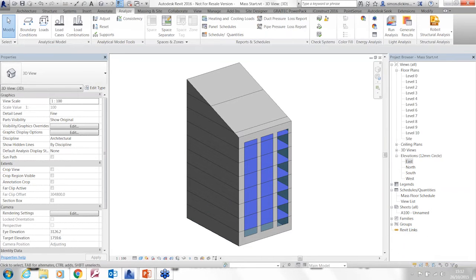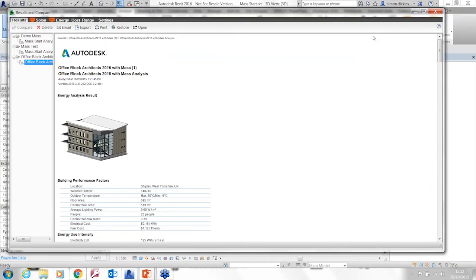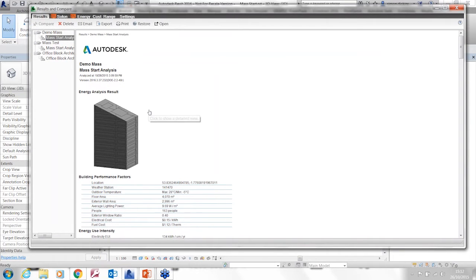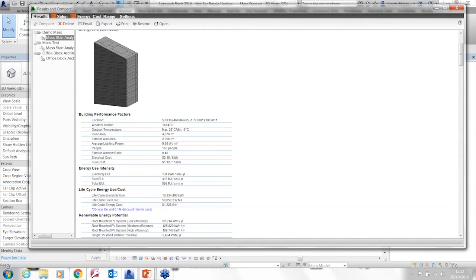You'll notice just over there, I just had a window pop up to tell me that the energy analysis is actually finished. So what I'm going to do is go to my results, and let's just go back to this object here. I very quickly drew up a building, obviously rotated to where we want, and then ran some analysis on it. And what we'll find is it's come back with an awful lot of information, even from a conceptual design phase, on this particular building.